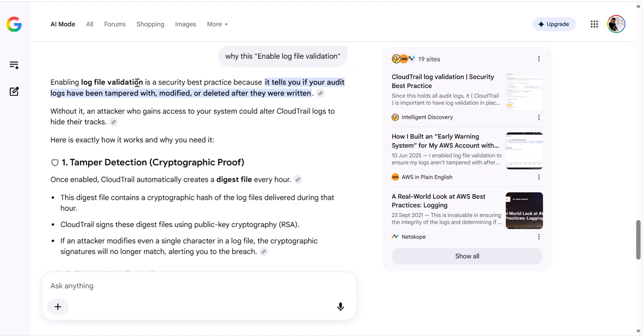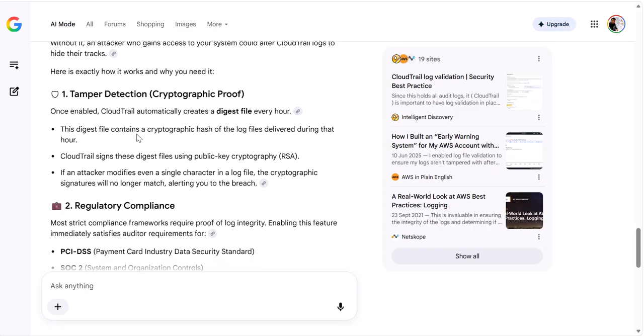Enabling log file validation is a security best practice. It tells you if your audit logs have been tampered with, modified or deleted after they were written. Without this, an attacker who gains access to your system could alter CloudTrail logs to hide their tracks. Here is how it works.